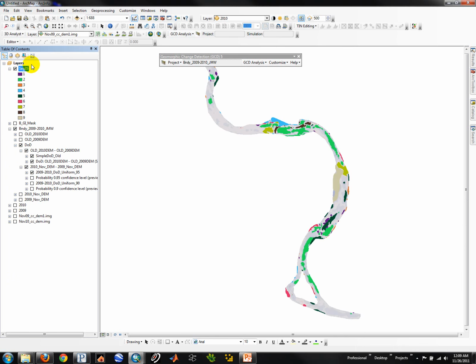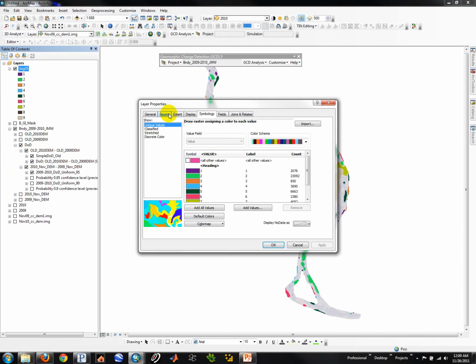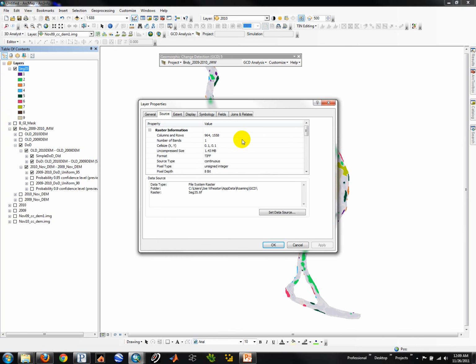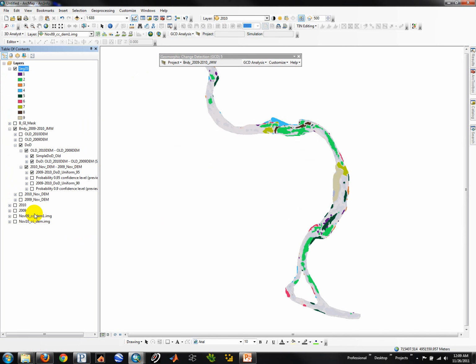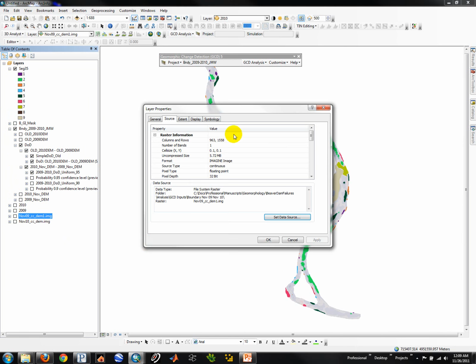Now, the problem is, I go to the properties of this: 964, 1558, versus 963, 1558. So that little minor difference, you wouldn't even see it in these properties here. You see it in the rows and columns, but what happened was it was obviously preserving that 0.099999 cell size, but at the expense of the columns and rows.